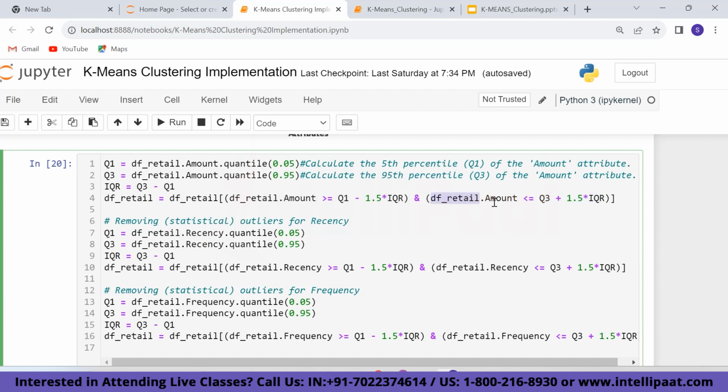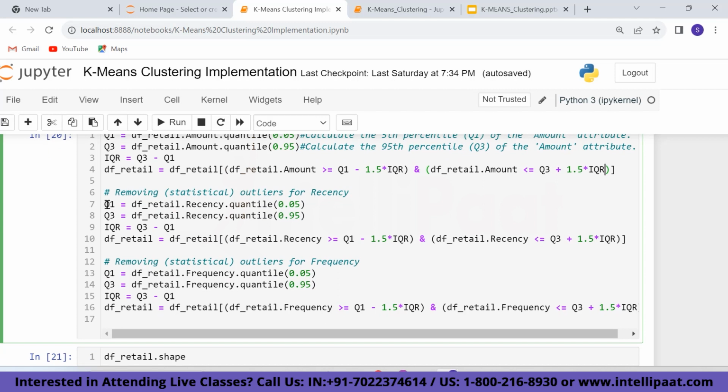So here you can see this is also for amount, this should be true and this also should be true. If the values in the amount column are greater than this lower range and lower than this higher range, then I will consider that value in my data frame.